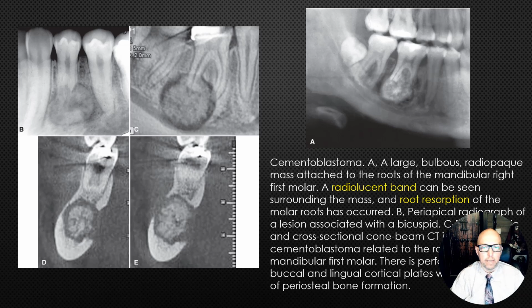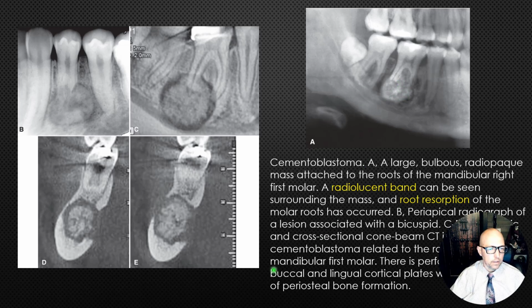Here are several examples. What's similar between all of these? They're all nice and round, almost softball shaped. Varying thickness of that radiolucent capsule around it. That's an indicator that it has a soft tissue capsule around it that you see in cementoblastoma. They're resorbing the roots of the teeth. These have more of an amorphous granular pattern. This one might have a little bit of radiating, but this one does have that spoke wheel radiating pattern they described.